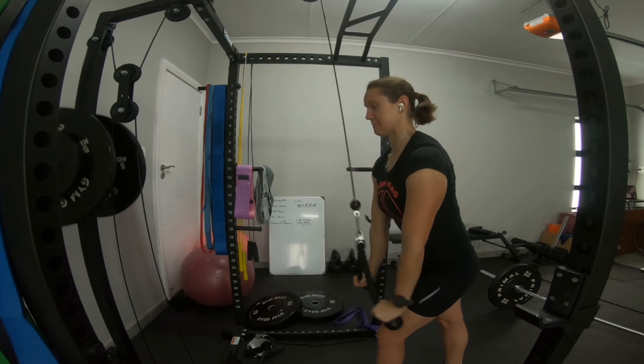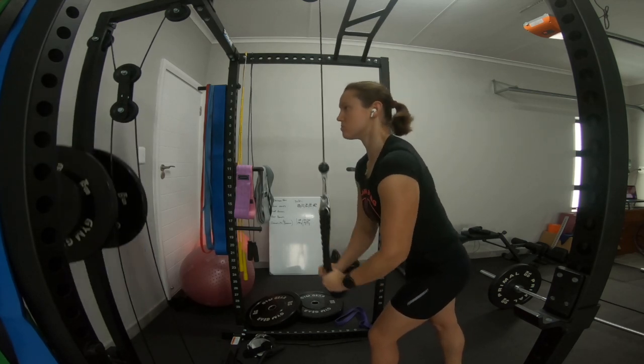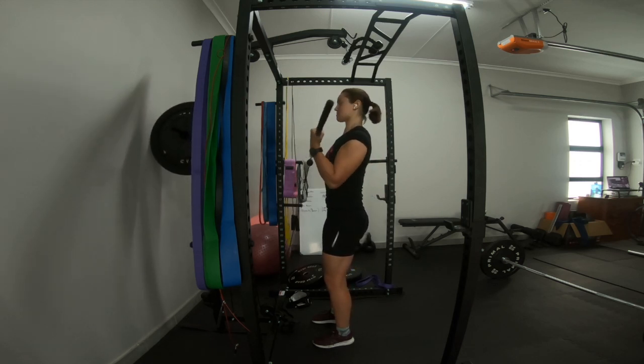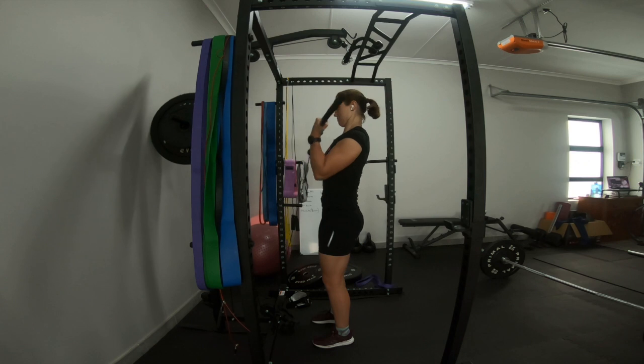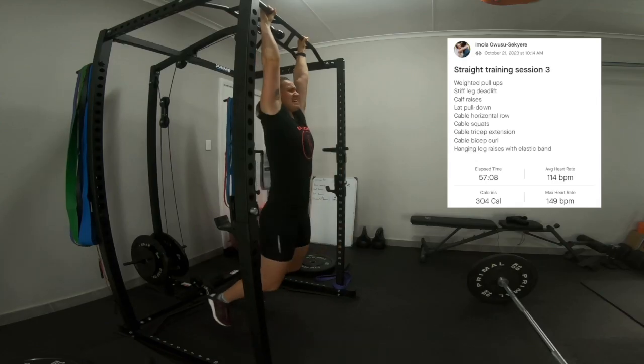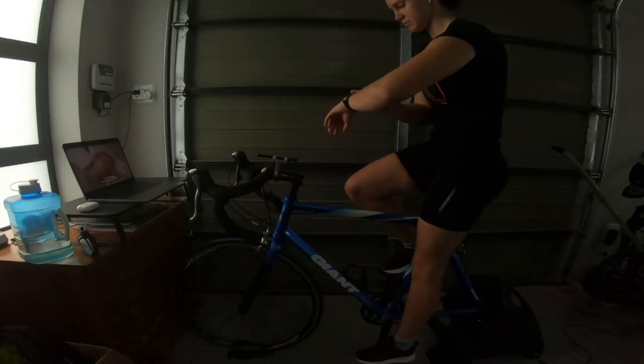Then I moved on to some tricep cable extensions. It's just good to train your whole body. Then I did some cable bicep curls. I'm really not good at bicep curls, but I do really enjoy them, to be honest. And then the last exercise, I did some hanging knee raises, hanging leg raises with the elastic band again. Such a great exercise, such a great burn.